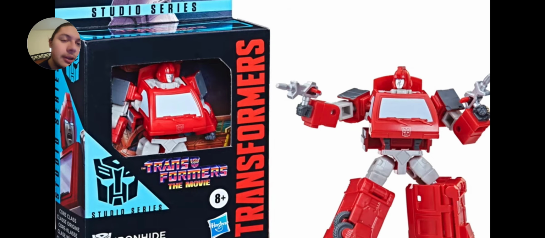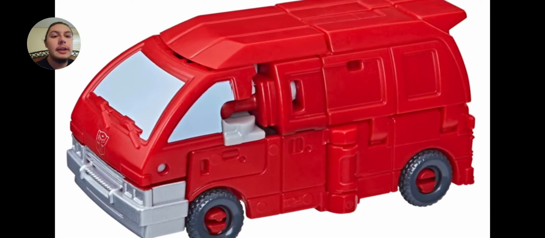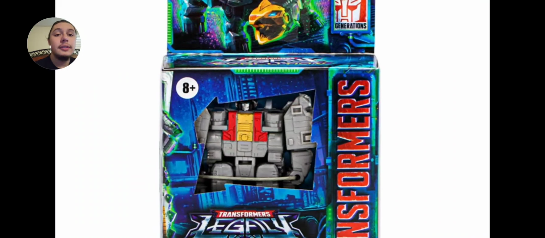Obviously, they recolored him, gave Ratchet the repaint to make him look like Ironhide and then slapped the name onto it. And I like how they redid it. I believe it's just a nice little core class figure. They took the siren lights off. It looks great. I mean, I don't really go crazy over core class figures, but I'm just going to be talking about them.